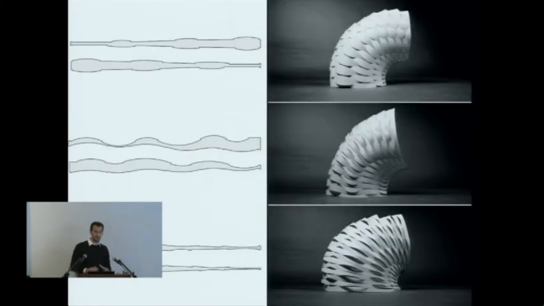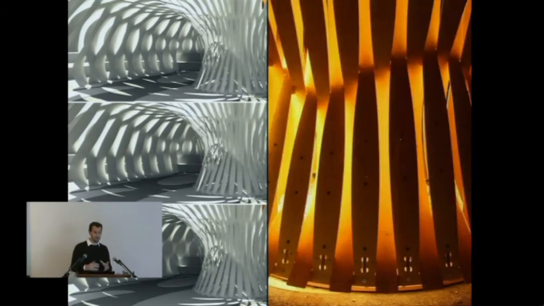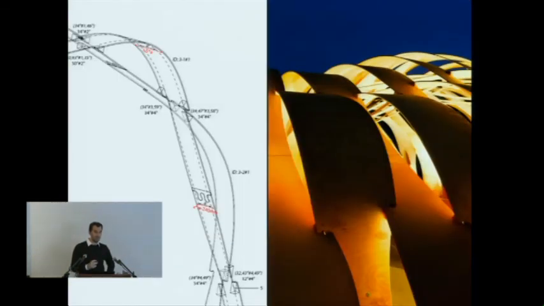Another critical morphological feature is obviously the articulation of the strip outline, because this regulates the overall modulation of the transparency, the enclosure and exposure of the envelope, as well as the natural lighting conditions and the interaction with artificial light during nighttime. The most critical detail is obviously the point where these strips are connected. It's not difficult to detect that these connection points are local weak spots because they have only a very reduced structural depth. I think you don't have to study structural engineering to understand that where the strips cross, you get a kind of structural problem.